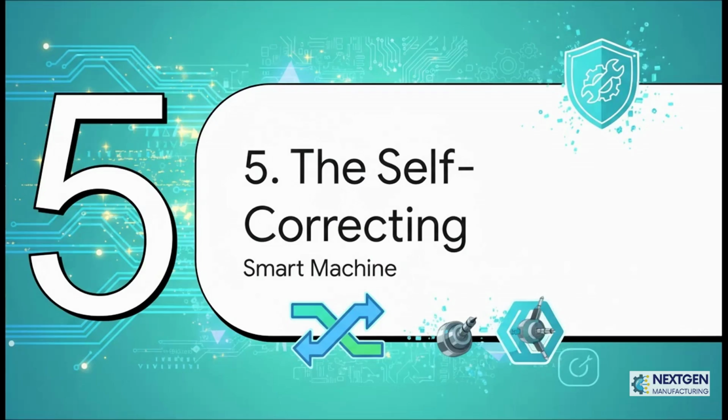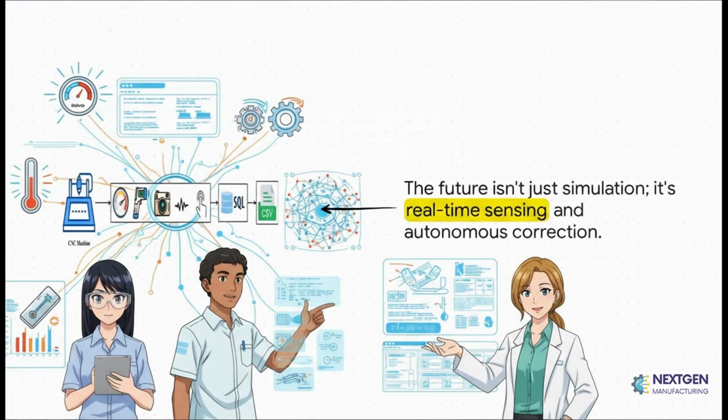Okay, that's amazing. But what if we could go even one step further? What if the machine could become self-correcting? What if it could not only find the problems, but actually prevent them from happening in the first place? Well, that's the future we're heading towards. We're moving beyond just simulation into real-time sensing and autonomous correction. Systems like something called NeuroPID-CNC are using a whole network of sensors to create a live feedback loop. They're monitoring everything, temperature, force, vibration, and using that data to predict and then mitigate problems like deformation as they are happening. It's like the machine is thinking for itself, making tiny corrections on the fly to ensure a perfect part every single time.